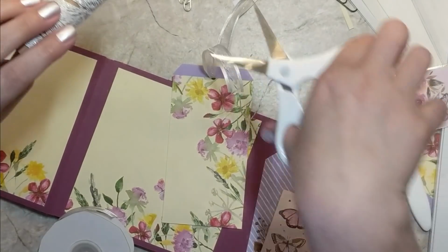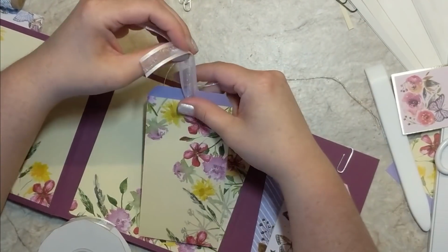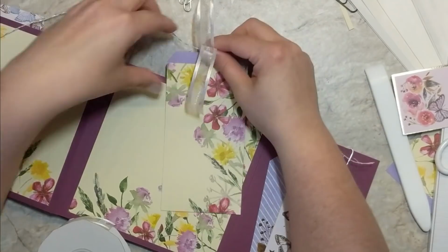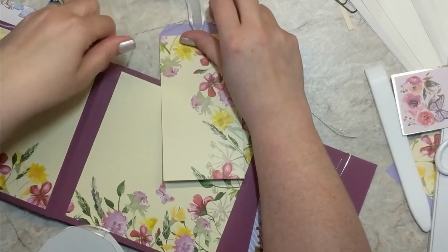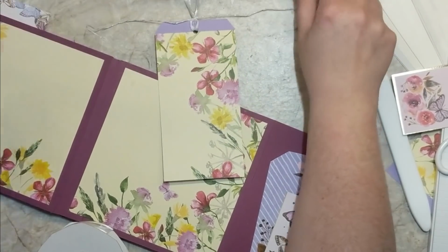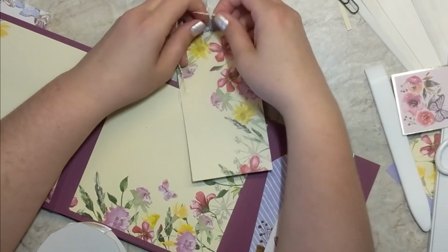I have no intentions of tying this to a package or anything. This is more just to be able to grab it and pull it out of my book, and so that it kind of sticks out and looks all fun and pretty. So I'm just going to stick something on my ribbon there to hold it down and tie a double looped bow. I'm going to tie it once and then I'm going to tie a double knot in my bow to make sure that it doesn't come apart.